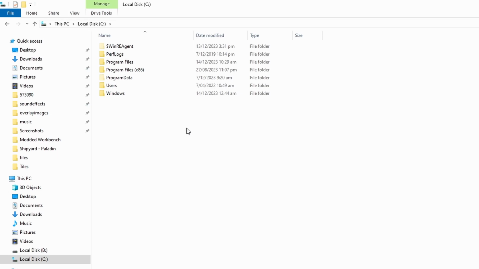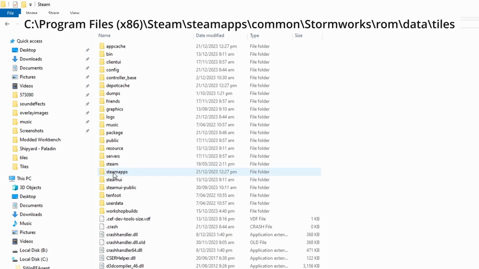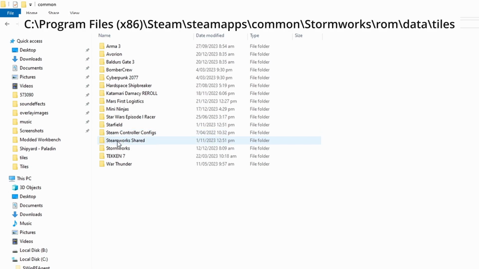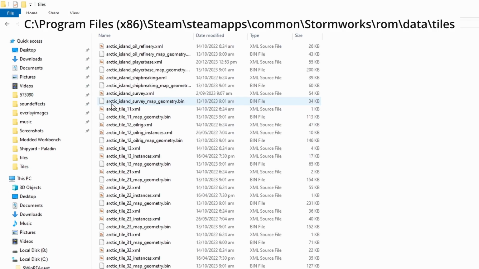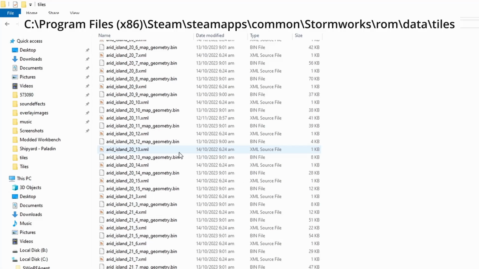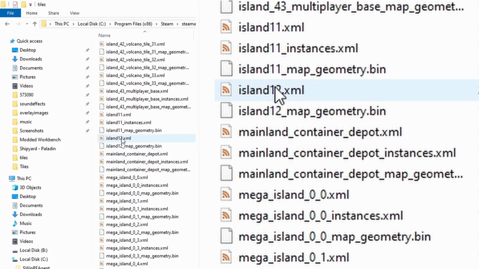Navigate to your game's install directory. The default location is Program Files x86, Steam, steamapps, Common, Stormworks, ROM, Data, Tiles. This is where every tile in the game is located, and the tile I'm looking for is named island12.xml. Note that some of these names have underlines between the words and numbers, and some don't.